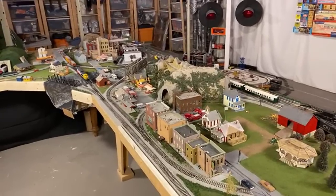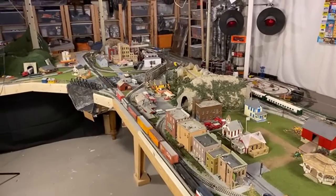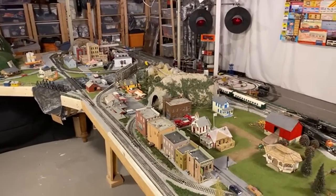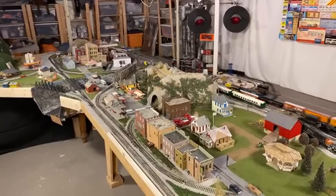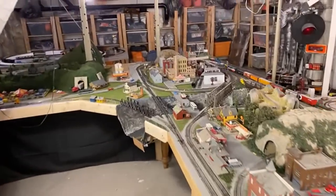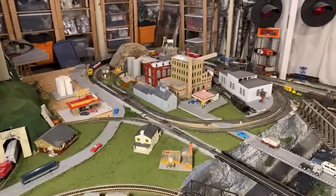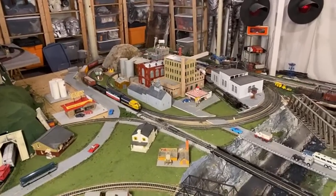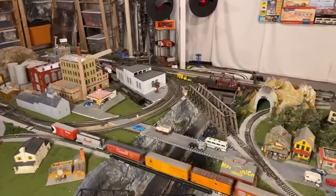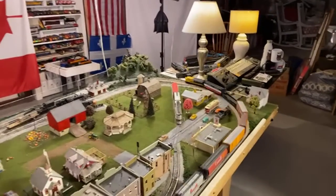I feel like Bachmann is probably one of those situations where they've got some employees who have been there for 50 years and they're experts and they know how to put the engines together right, even though the parts are not the highest quality. And then you get some new guys in there who are not as knowledgeable. I've serviced a few modern Bachmann locomotives, and some of them are well put together and the grease is adequate. There was this one Bachmann locomotive, and I opened it up, and the amount of grease in there was ridiculous. It was clearly an employee who was not as knowledgeable and way over lubricated it. It was not good.